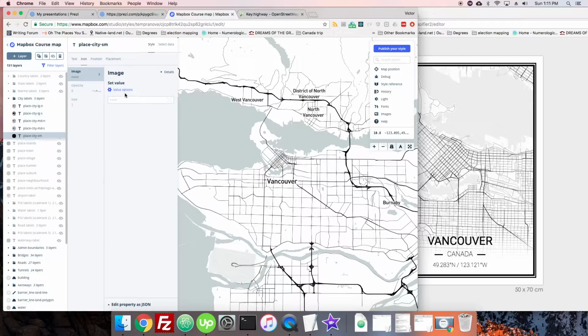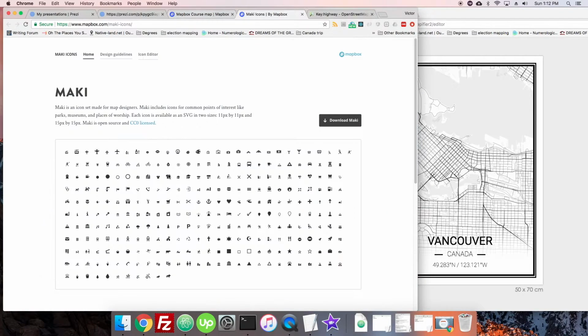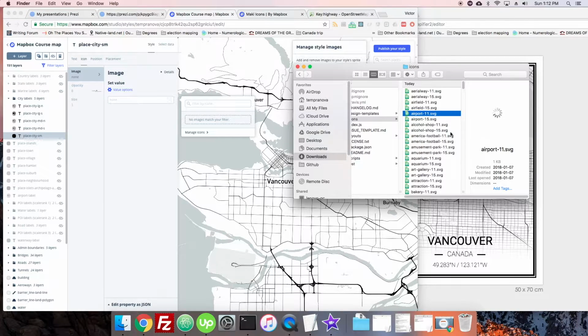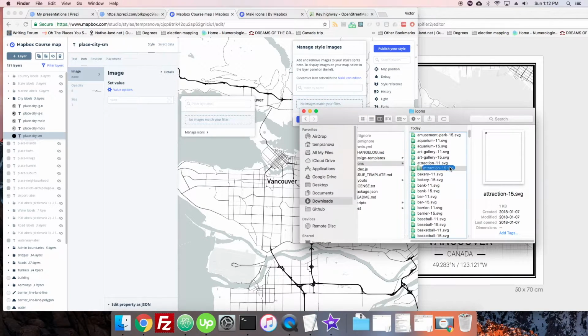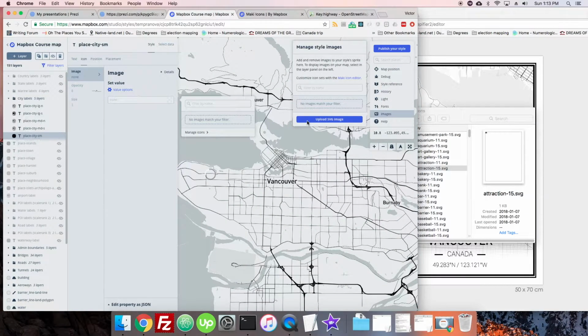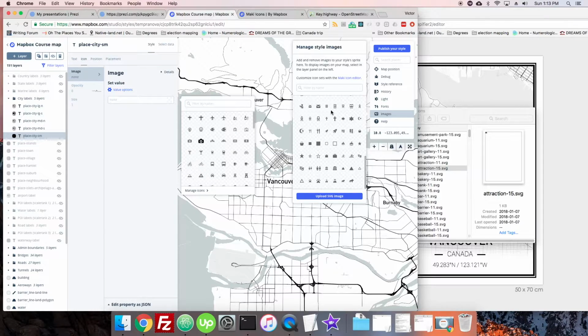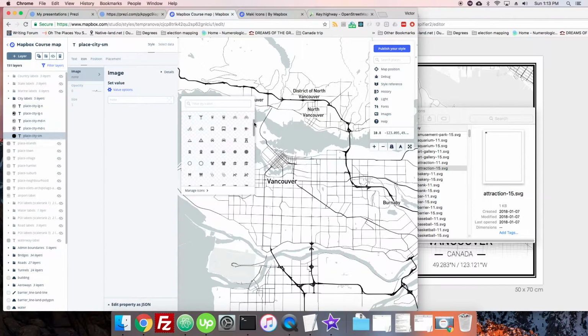We can also add icons, and there's some icons that are preset into Mapbox. You can upload your own images, so we can grab our icons right here if we wanted, from Mackie. And let's say I want to put, what do we have? Just, I don't know, whatever this is, attraction. I guess I should probably upload properly, drag it in, upload it, and then here we go. Oh, yes, see, they do preload a bunch. I wasn't sure why it didn't show up. So these are all preloaded into Mapbox anyway, so you can get a handle on these. That's kind of strange. I hope yours appears more easily than mine, but if not, then just do what I did and give it a little kick.